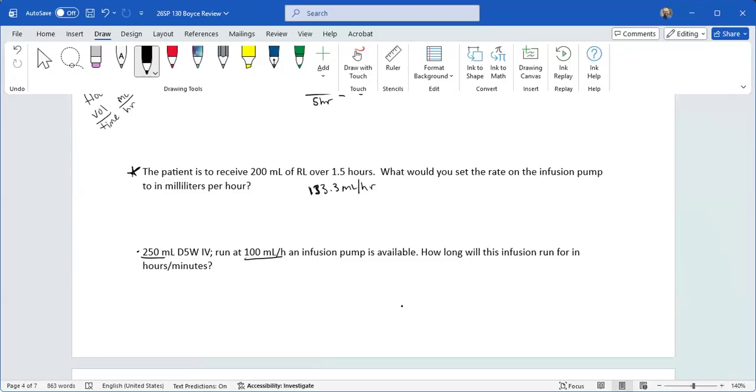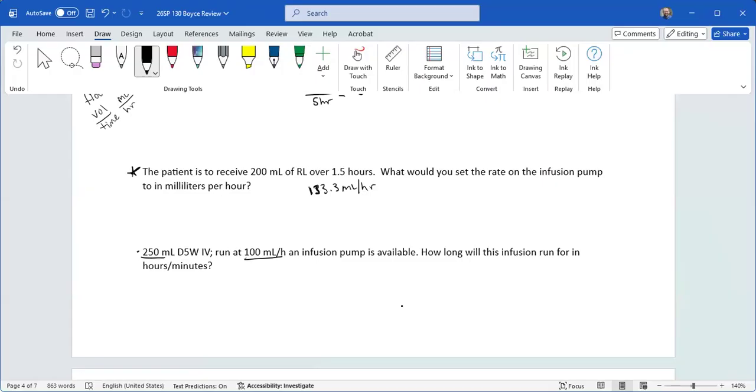This is no different. Sometimes it does get a little bit challenging because you're trying to not miss a question, but a lot of it is just understanding how to arrange it and how to rationalize it. So if I'm looking at this, if I know I'm going to do 100 milliliters in the first hour, 100 milliliters in the second hour, and then the remaining 50 milliliters, that's going to be about a half an hour. So you can rationalize and be like, okay, this will take 2.5 hours, which is the correct answer.